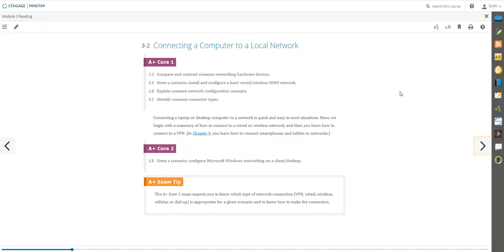Previously, it was called a MAC address, media access control. Over time, that MAC address, the term MAC, has been associated with Apple devices. So rather than calling them MAC addresses, the common term today is a physical address.